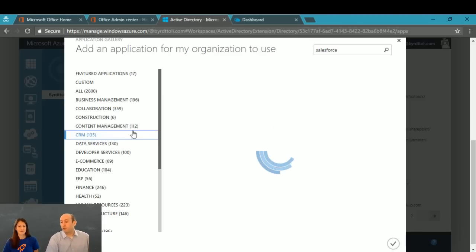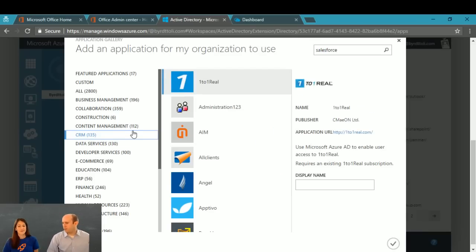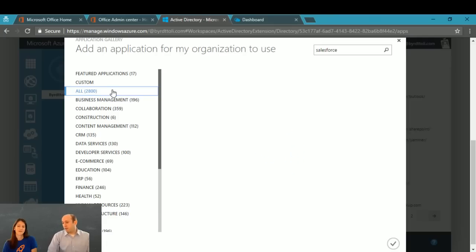Well, 365 does anyway. If you're on-prem, you might have to do something to it. Yeah, but there are products that are portals, like external portals into Dynamics CRM, to be able to have anonymous users use it. So this could possibly work with that. This won't be so much for your B2C kind of things, but if you've got B2B people, you could maybe push them into it. And you wouldn't really even need to do that here, I don't think. But it's ridiculous how many things you can do here.